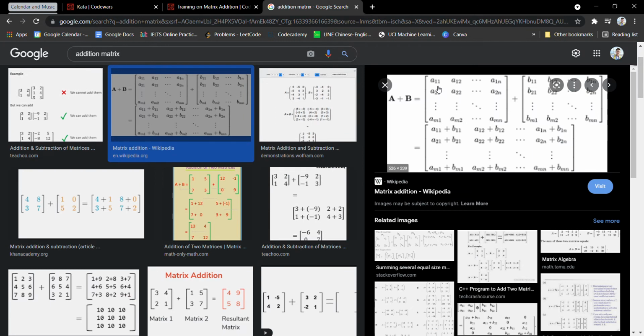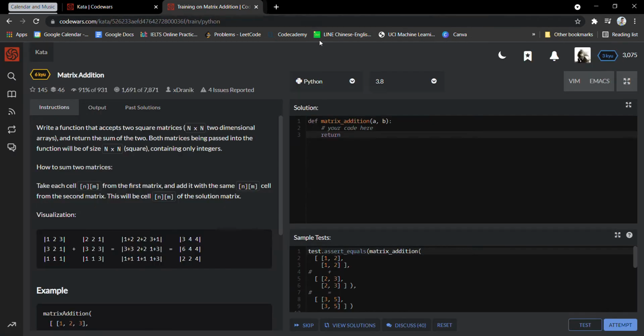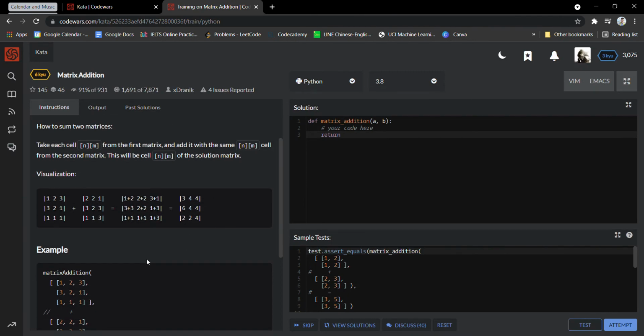Let's say that A11 plus B11, so you get the sum of that, and the size is not going to change, it's going to be 2 by 2. You can look it up if you don't know how to do matrix addition. It's okay, you don't have to know math all the way.